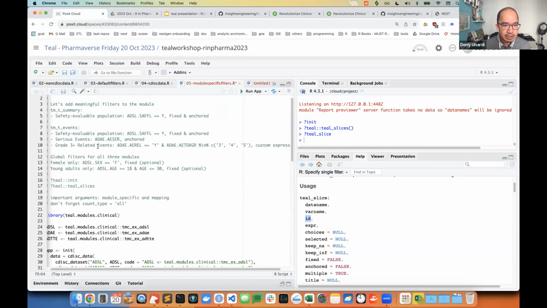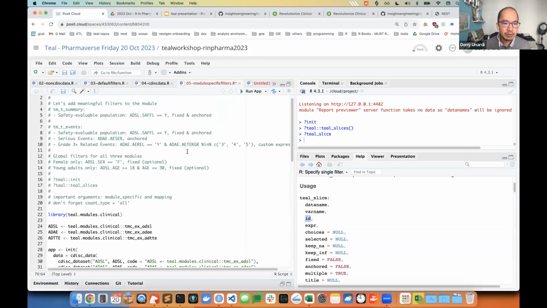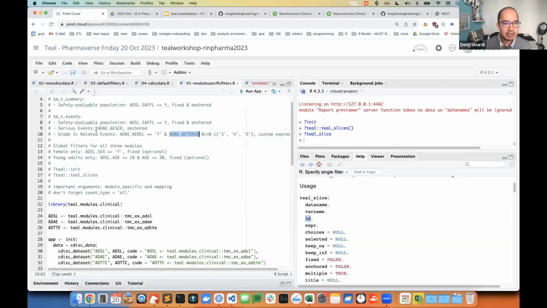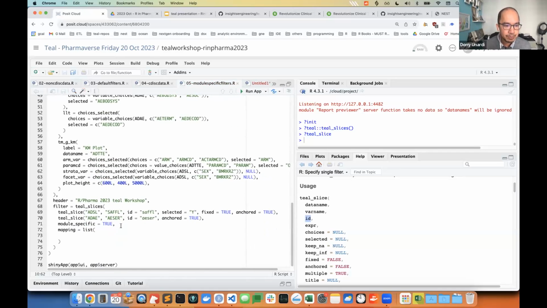Now we have a grade 3 plus. This is something that I added myself, because once I see there are two variables together, that's actually my trigger. Maybe this is a custom expression. So let's do that. This is for grade 3 plus related events. And remember, if we're doing a custom expression, we don't need to provide the variable, the var name.